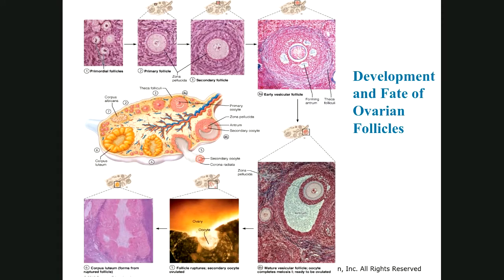Now the stages of follicle development. We are going to go by numbers over here. The primordial follicle becomes the primary follicle, number 1 to 2. In the primordial follicle, the squamous-like cells around the primary oocyte become cuboidal, and the oocyte enlarges. This process can take about 1 year to happen. The follicle is now called primary. Step two, the oocyte secretes a glycoprotein-rich substance that forms the zona pellucida that envelops the oocyte, and it becomes a secondary follicle.